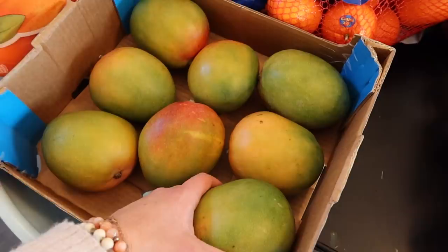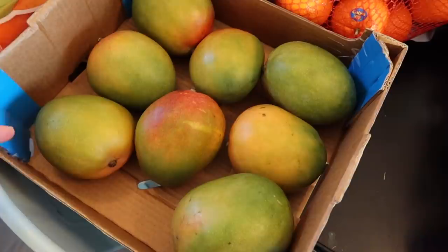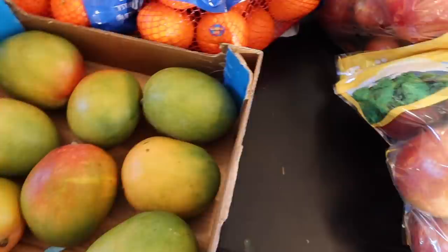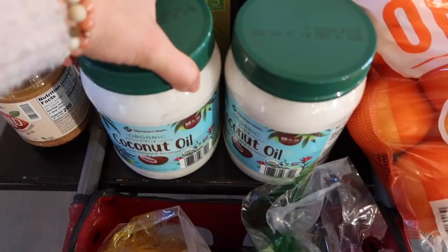Let me show you our fresh fruit. First of all the mangoes were on sale — I think it was $5 for all of these, which for us is a good deal. Our kids love mangoes so we're excited about that. Two bags of apples, four bags of small oranges — this is a big five-pound bag — and then two bags of about eight pounds of oranges each. Four bunches of bananas, two things of grapes. And we got some lemons and limes — a bag of each. We've been using fresh lemon and lime juice a lot lately and loving that.